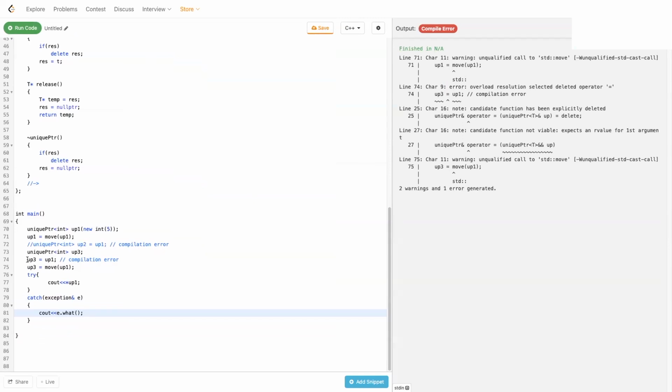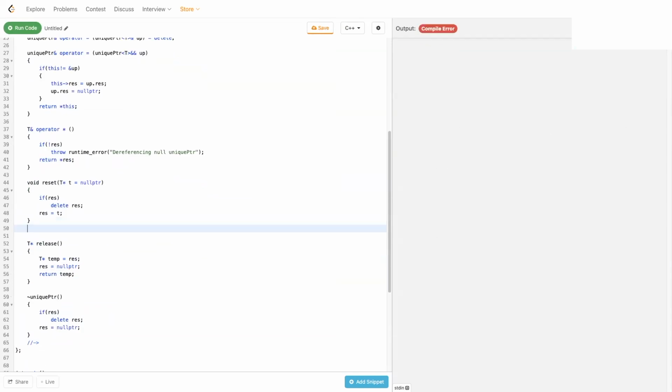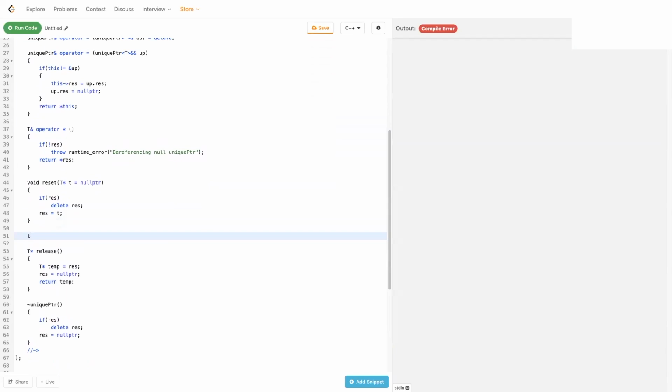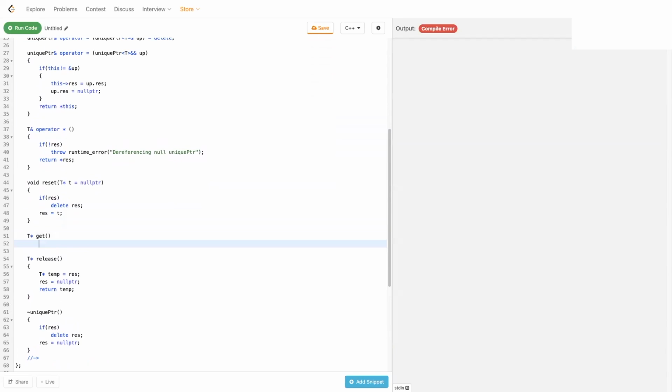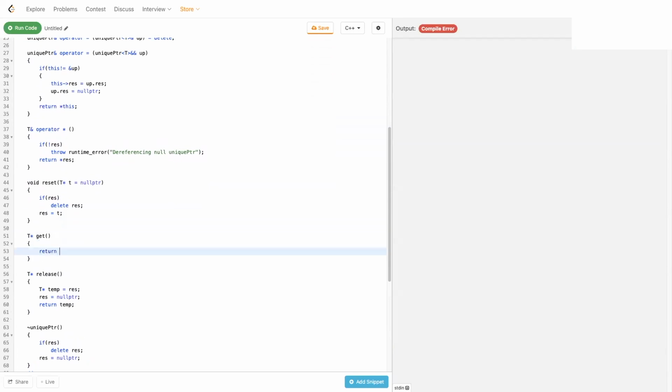Okay, let's uncomment this line. You see, it is printing this "dereferencing null unique pointer". There is also an important function that I have missed, that is the get function. It will simply get this resource.